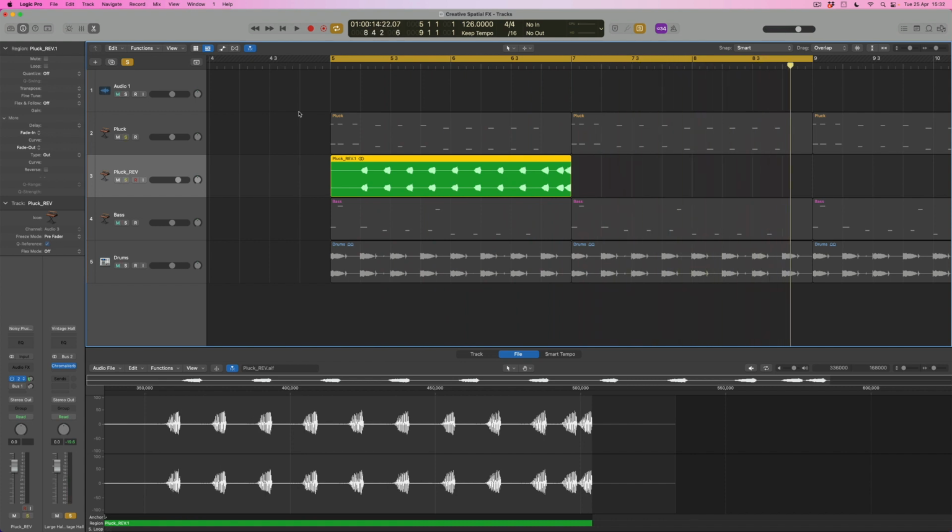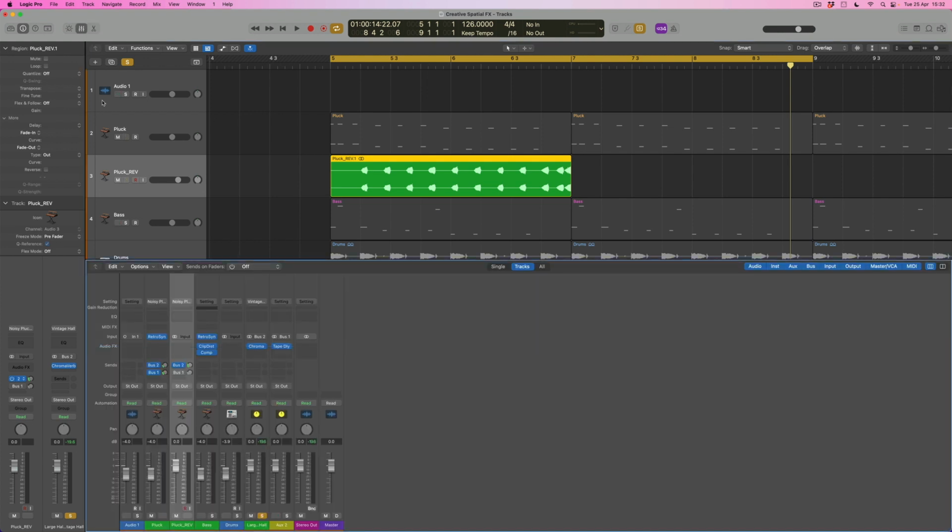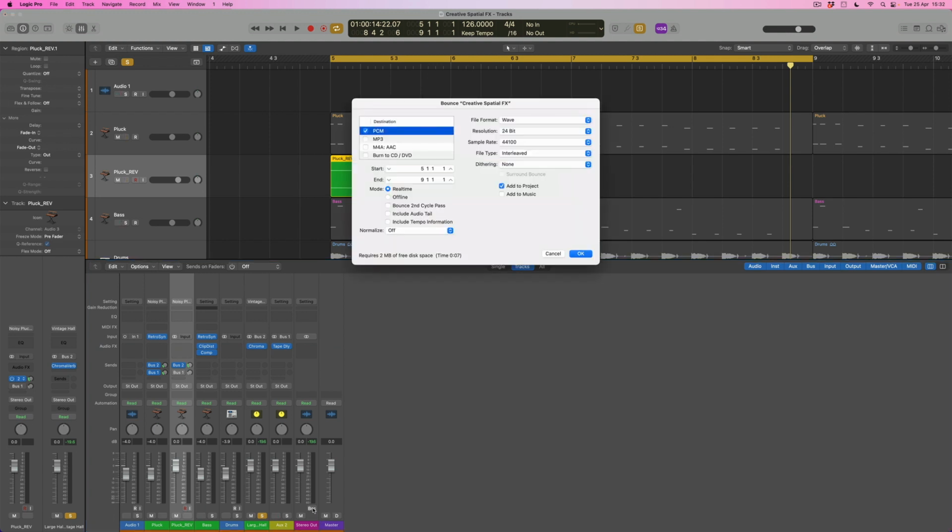Great, and I'm just checking that it's gone silent by the time I've got to the end of my looped section. And the reason why that's important is because the next thing I'm going to do is to open up the mixer. I'm going to come to the bounce button in the stereo output, and I'm going to capture this as a new audio file. Now to do this, I'm going to do it in real time so we can hear it happening, but I want to add it to my project. I want this file that I'm about to bounce to become available to me within my Logic project.